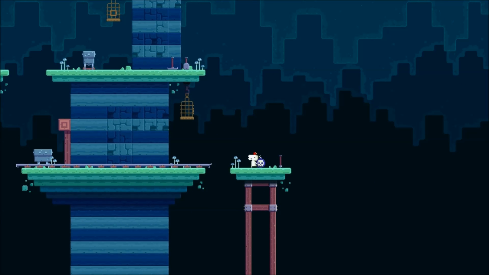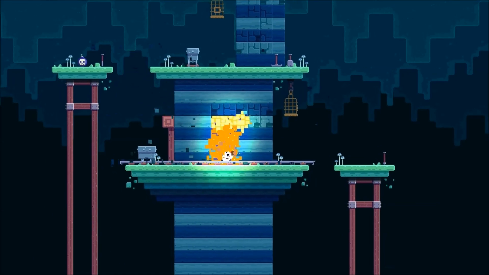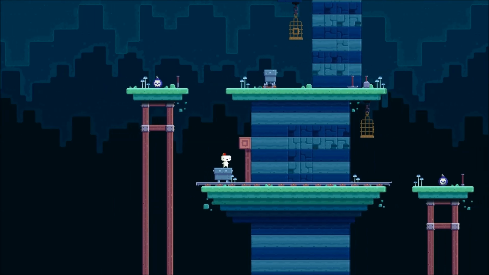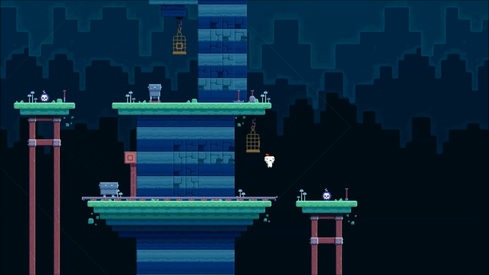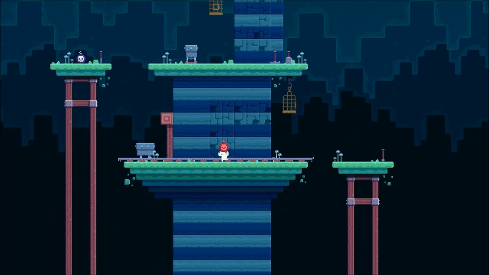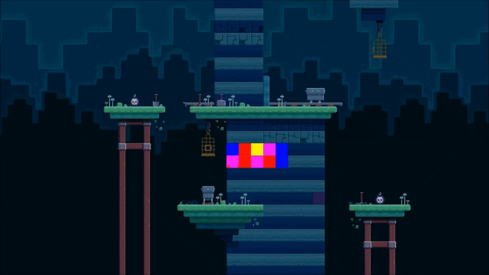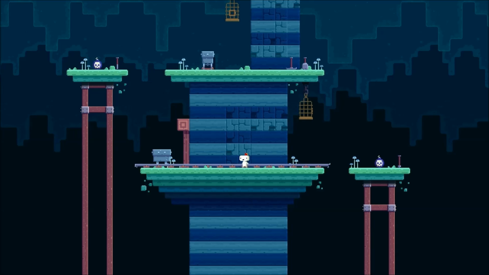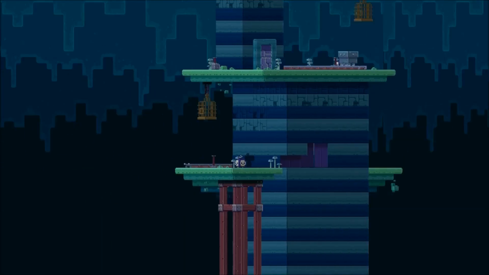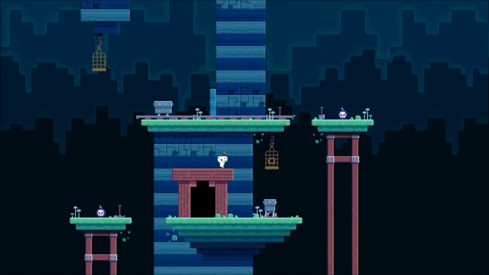Alright, so I'm gonna pick this up. Gonna jump over here. And let it explode on me. Whoa, what the heck? Kinda just regenerated. Why did it regenerate? What? That's not cool. What am I supposed to do? What does this game want from me? Like... Really?